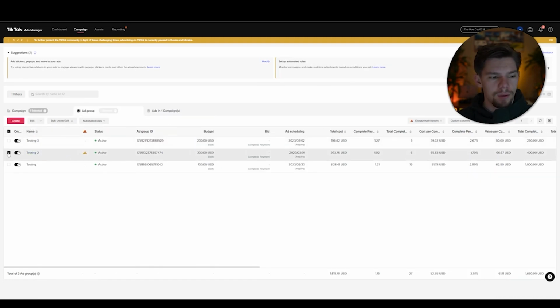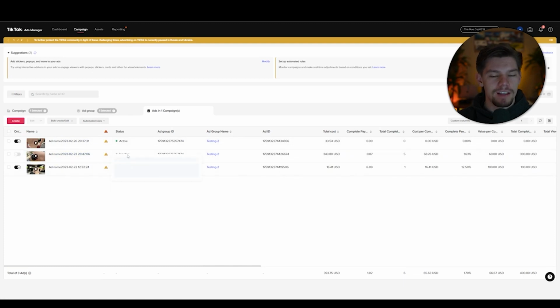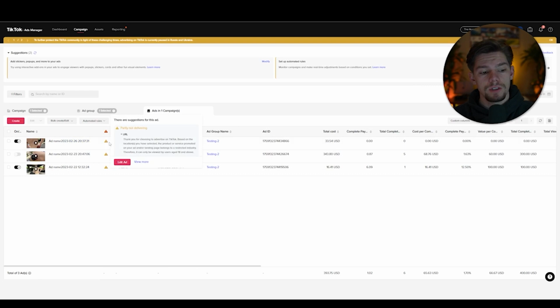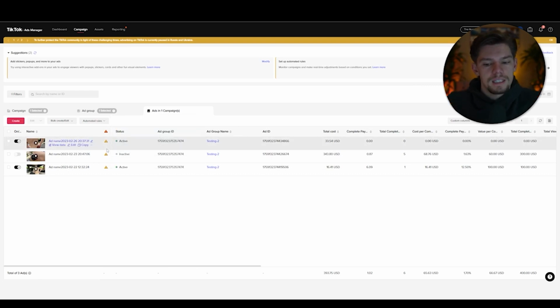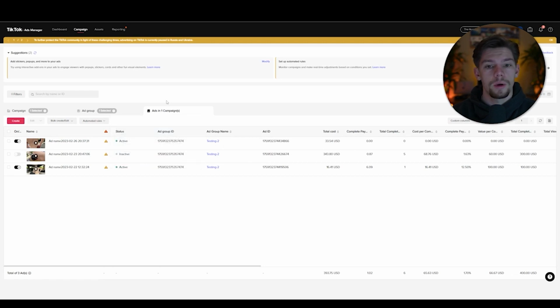Okay, so actually what I would have to do to get all of these other ads in is copy and paste the codes in again. I can't just grab them as existing videos. Oh, here's another thing. It says that it's partially not delivering. Something that this tells me, which is really good, is that I need to target 18 and older. You can see what it says: therefore, it can only be viewed by users 18 and above. So I could go in on my next ads and select only 18 and older, and it might improve the performance, but it's a natural filter they're already doing.